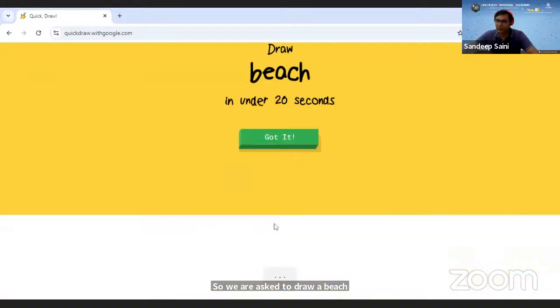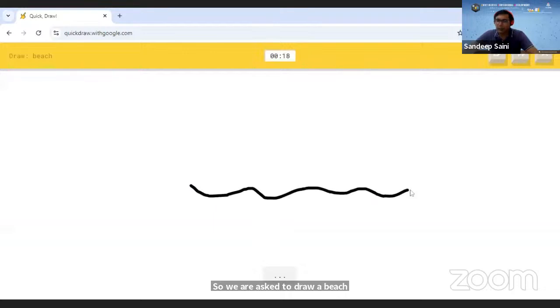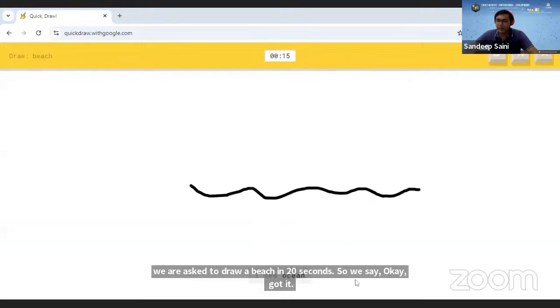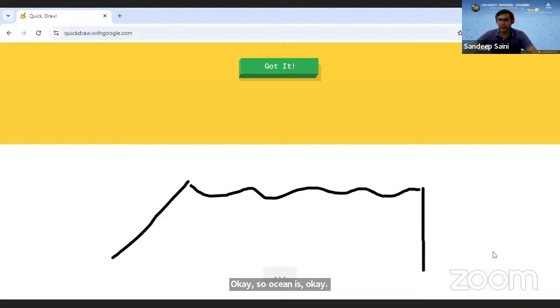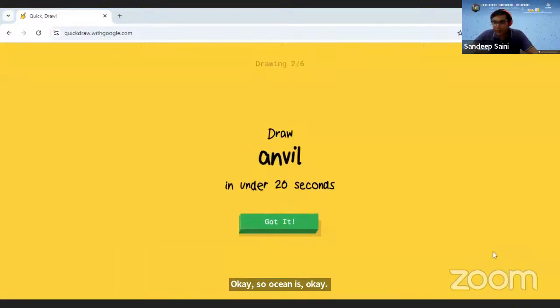So we say, okay, got it, and we try to draw, and it says I see an ocean. Okay, ocean is fine. Now let us see what happened here. We made some waves, and then we made some lines, which means this is the boundary.